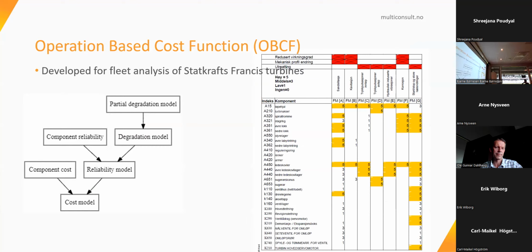Back in 2003, so actually earlier than this, I was charged by Statkraft to develop a model to say something about how different operating patterns impact the maintenance cost. They had experienced around 2000 maybe the first really high peak price incident after the new energy law was introduced, and they have experienced a marked change in operating pattern, and they've seen that turbines that were operating 15-20 years without any problems, after a very short period during this high price season with very aggressive operation, they were discovering cracks on several runners.